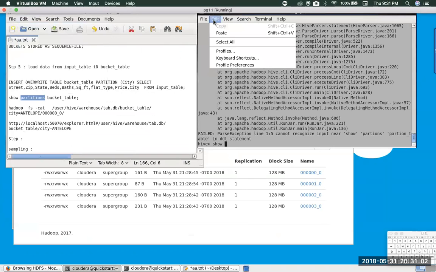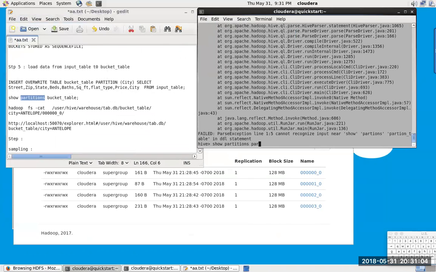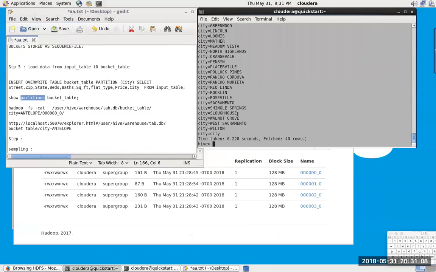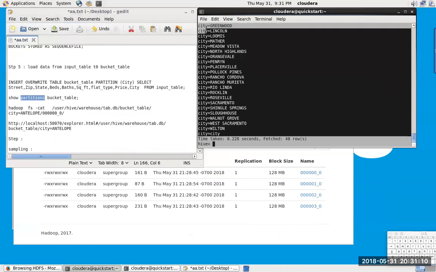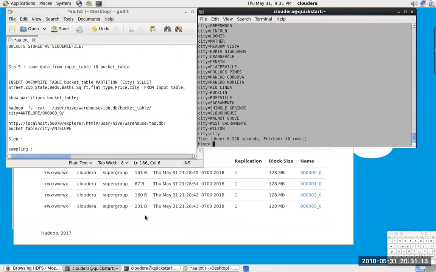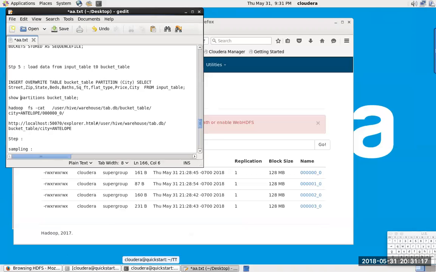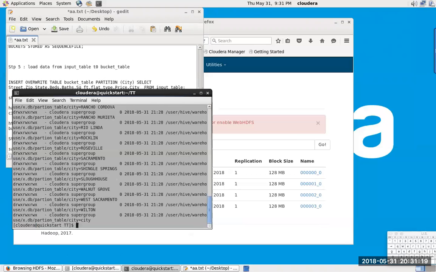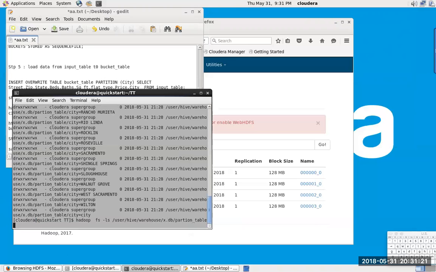Show partitions, partition underscore table. You can see the partitions which are created. See this, right? At the same time, from the command prompt, you can see all the partitions. Now you see all the partitions.